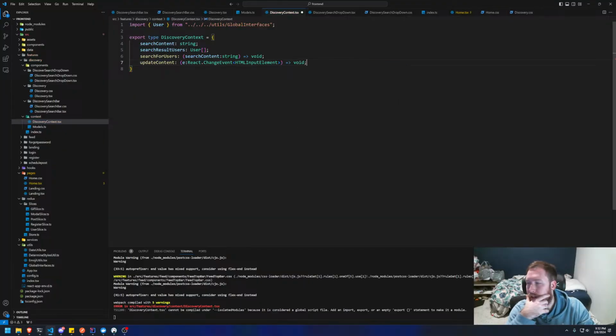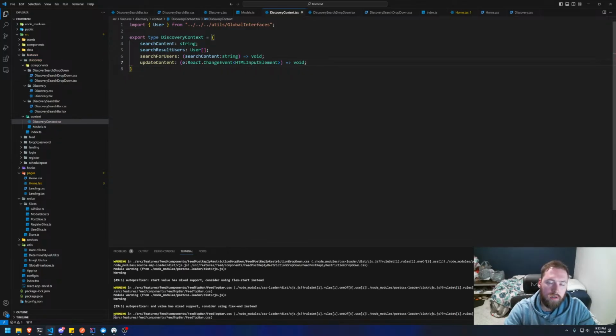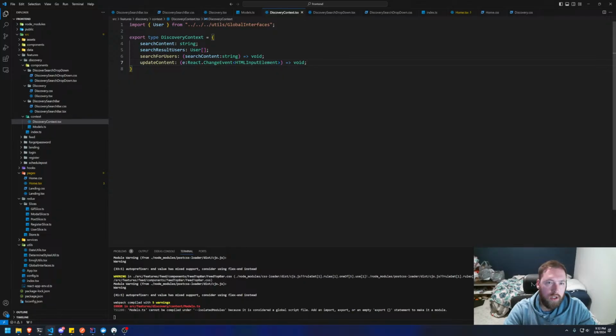And then I'm trying to think of what else we might need. We want to be able to clear, although with update content, we can just clear it basically. And what else do we want to do? I think that might be it for now. So we can search, we can clear it, and we can keep track of the users and search results. And then we can continue to work on this so we can add more. So whenever we start searching for everything, users, tweets, all of that stuff, we can add it in there. And instead of just search for users, we can now search for everything, combine things, stuff like that.